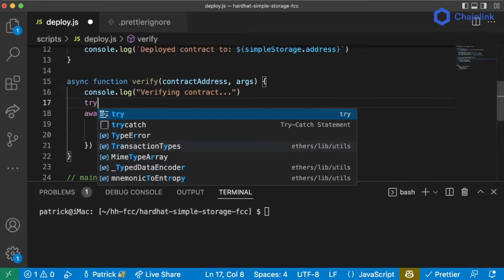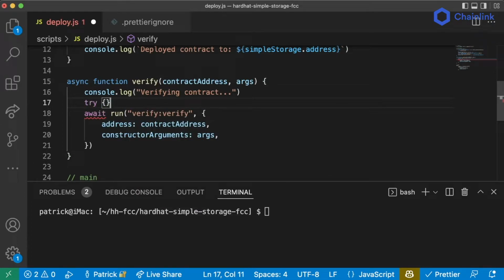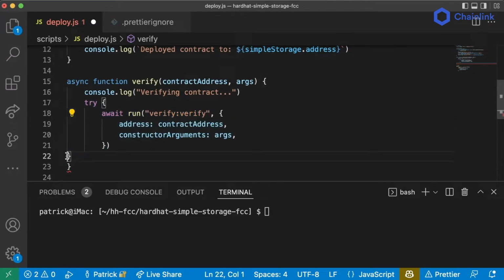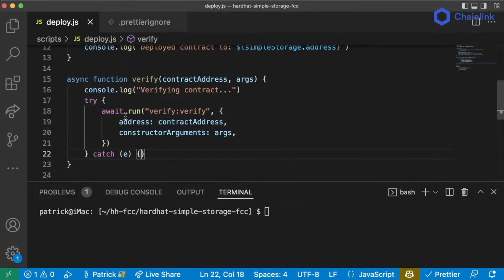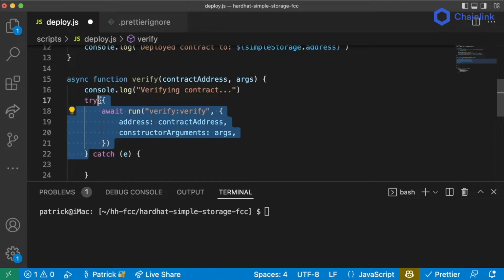So what we can do is add a try catch onto this await. Outside of the await, we're going to add a try, and we're going to add these little brackets that wrap around our await, and then we're going to put a catch (e). This is known as a try catch, and Solidity also has try catches. Basically, this e is going to be any error that this section throws.